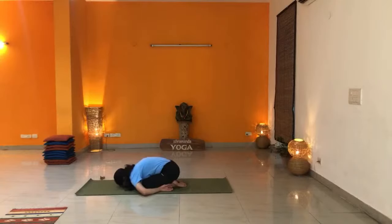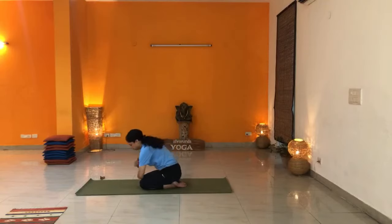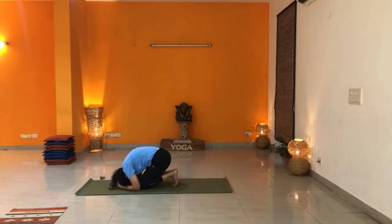And all those who've completed a beginner's course and are familiar with the steps to come up in the headstand, please go ahead. Measure out your elbows. Interlock your fingers and make a strong tripod. Place the head down on the mat. Lift your knees up, thighs up, hips up.